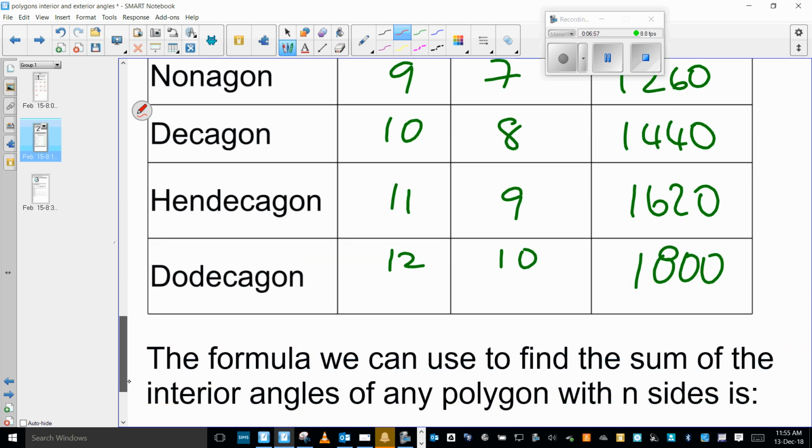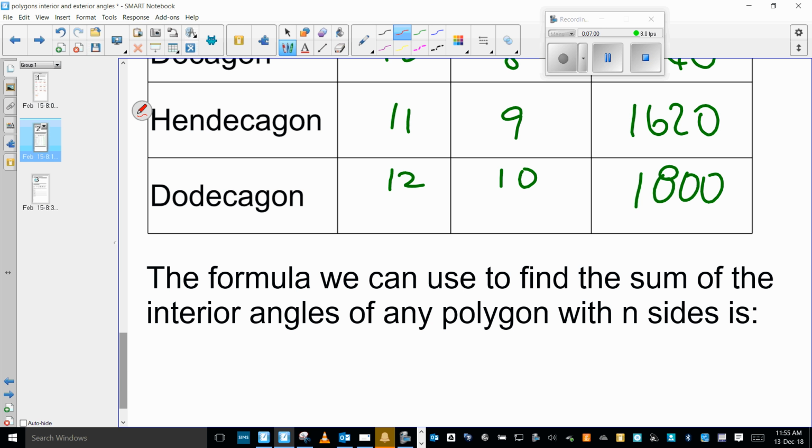And then what did we say that we did with the number of triangles? We multiplied that by 180, yes? So the formula we can use to find the sum of the interior angles of any polygon with n sides, so n is our number of sides, would be n take away 2, multiplied by 180. Ideally this is a formula or rule that you remember, but I wanted to talk about the number of triangles so that if in exam pressure you forget it, you can always see how many triangles you can cut it into. Then you just multiply that by 180.